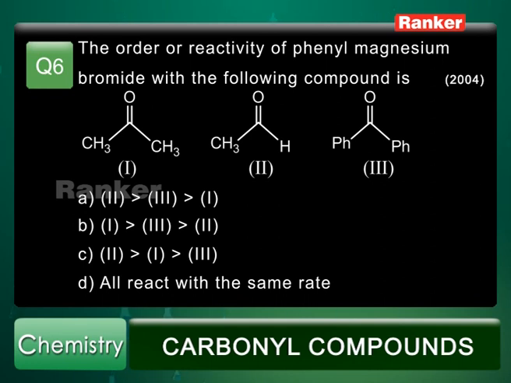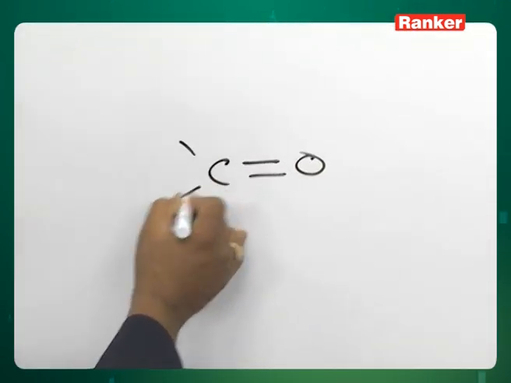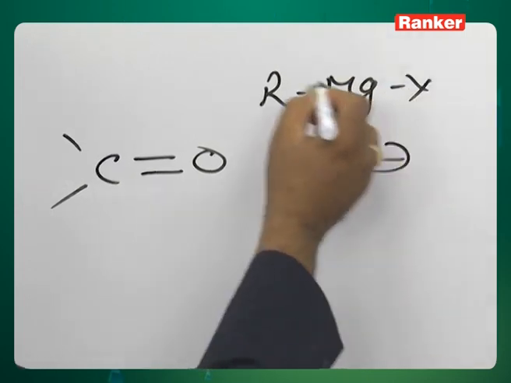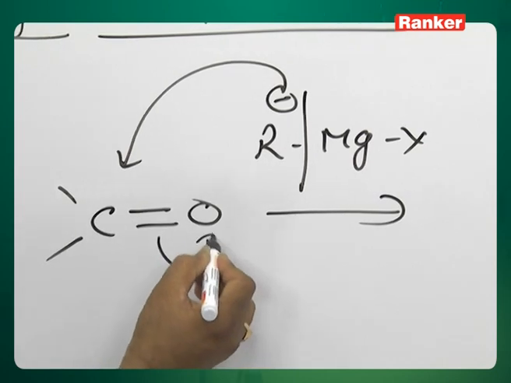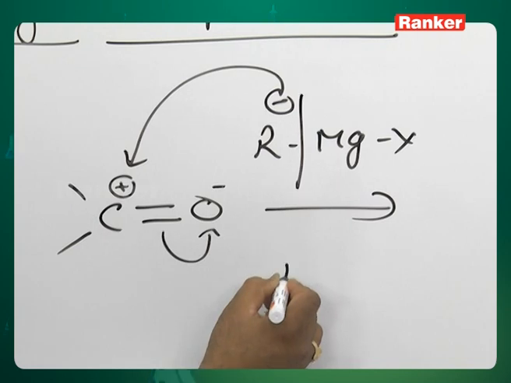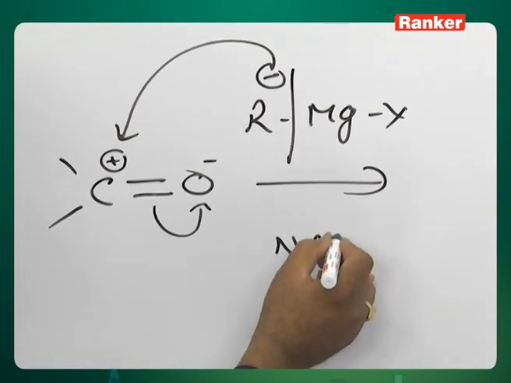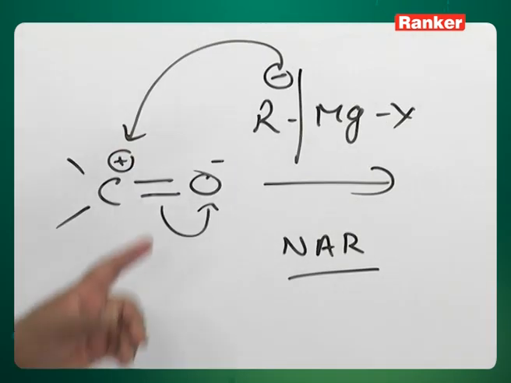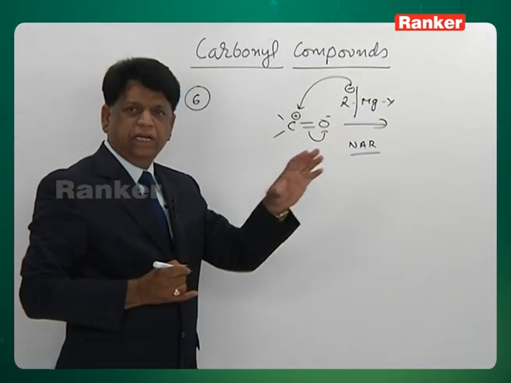Let us work out what the reaction is here. A carbonyl compound adding with RMgX. This is one example of R minus adding on the carbonyl compound. This carbonyl group opens into plus and minus. On this plus, the minus adds. So the net reaction you can call a nucleophilic addition reaction. This is a nucleophilic addition reaction. So the nucleophile is adding on the carbonyl, followed by the magnesium adding on the O. That is the net reaction.